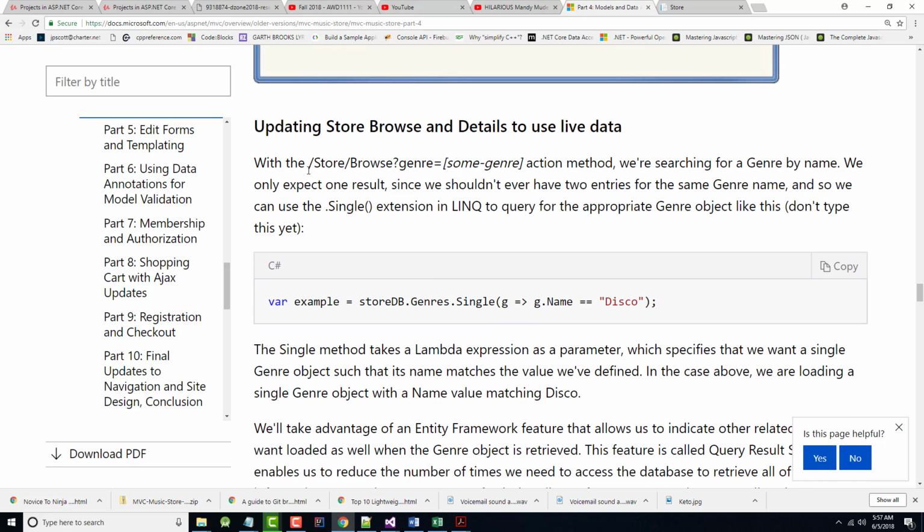Alright, so with the store browse method, we are searching for a genre by name. We only expect one result. We should never have the same genre name, and so we can use a single extension LINQ query. It says don't type this in yet.